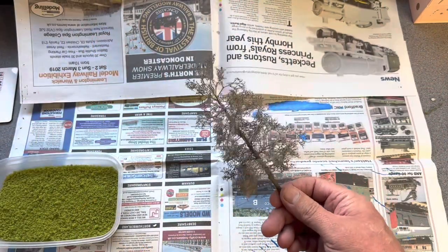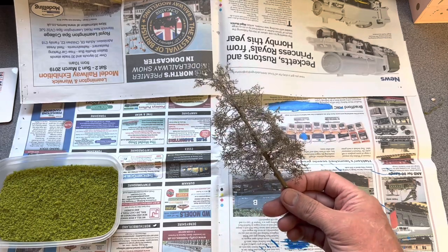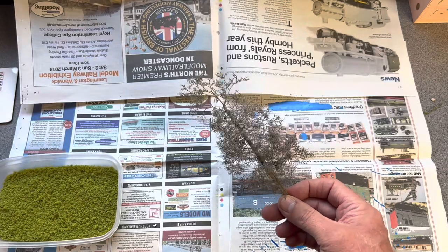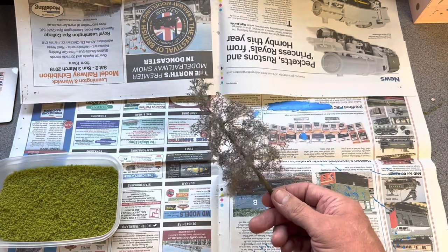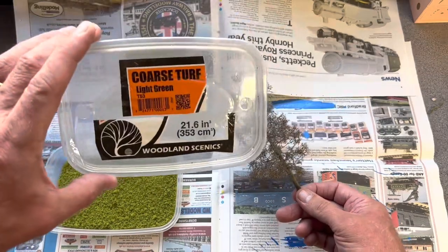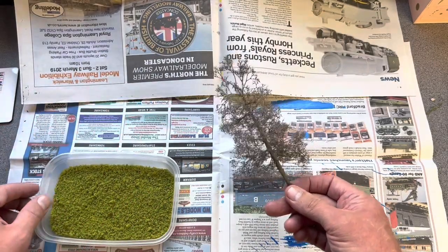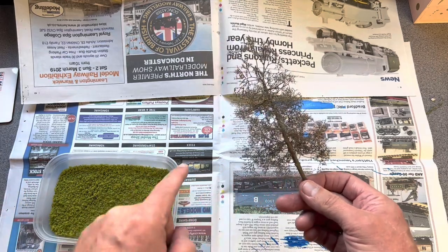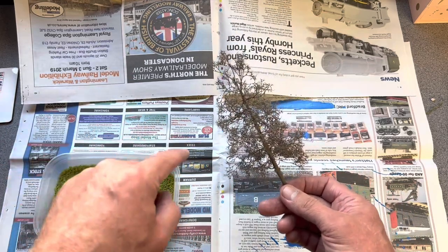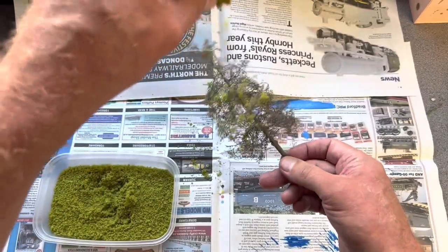Okay, the tree's been sprayed brown now using that Humbrol dark brown, which is that one, number 29. And now it's dry, I've just sprayed it with the M3 mounting spray. And now I'm just going to cover it with this Woodland Scenics coarse turf. So I've laid paper down so I can reclaim it all back afterwards. I'll spray it away from the paper, so the glue doesn't get on the paper and then all this sticks to the paper. So the next job is just to start sprinkling this stuff randomly all over.